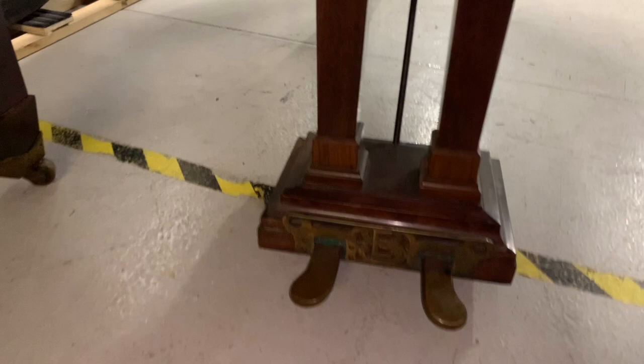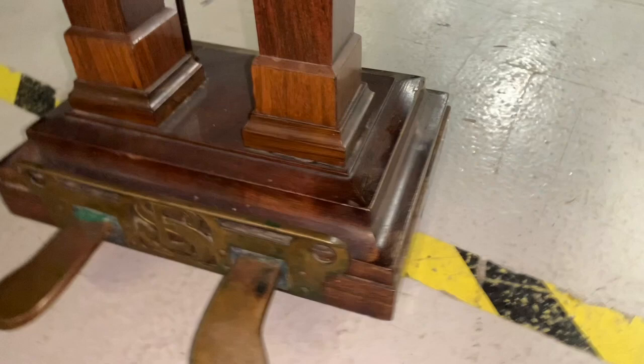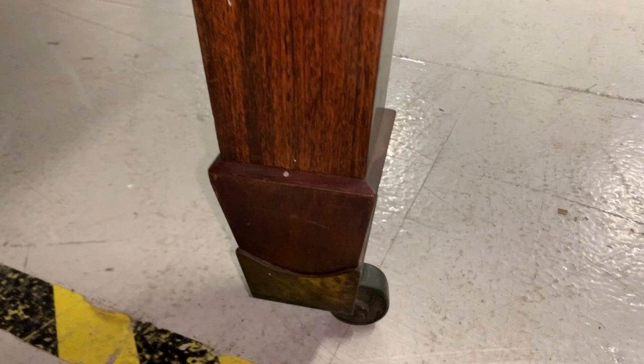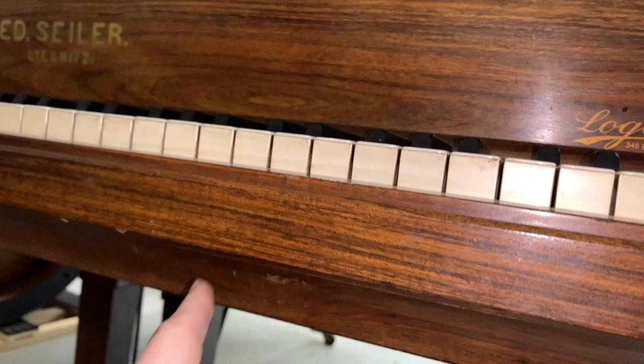Looking at the cosmetics of the piano, it's very interesting to see the pedals here. Seiler pianos are very often very decorative, and that's really pretty — a very wide pedal box, wider than average. My colleague says the legs are very unstable, so that needs sorting out — they're not screwing in well. The casters have a kind of gothic metal decoration on them, which is interesting on all of the legs. Seiler has a very interesting design, with a curve on the legs which you don't normally get on grand pianos.